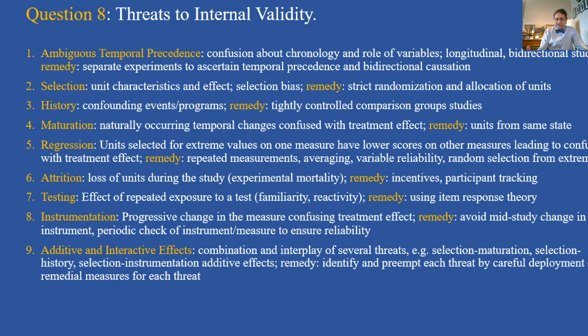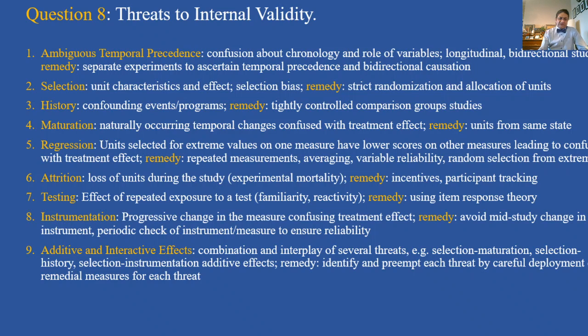Threat number five is regression. It occurs when extreme values are selected either inadvertently or purposely. Sometimes the study looks at specific populations, so we select that specific sample from those specific groups, which will have extreme values in some measures. But the same units having extreme values in one measure may have lower values in other measures. So this will, as you can see, cause incorrect effect depictions or outcomes, and which will dilute the study.